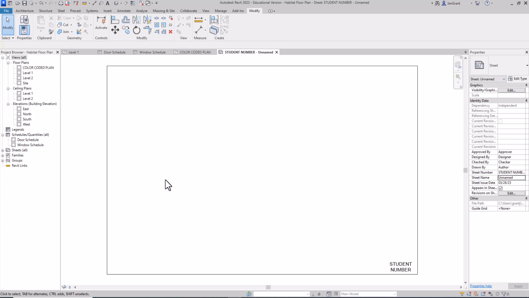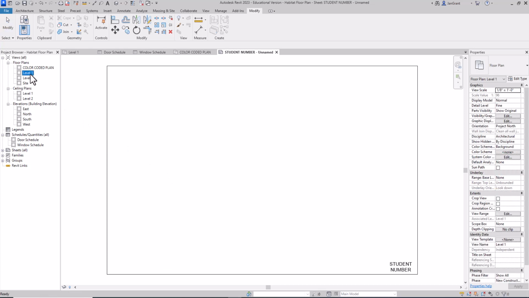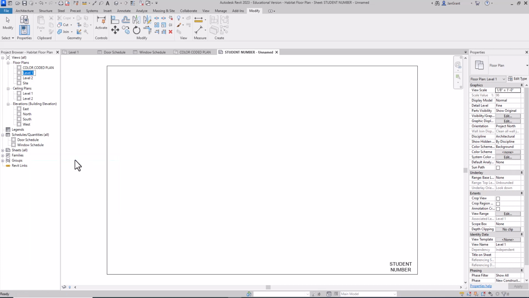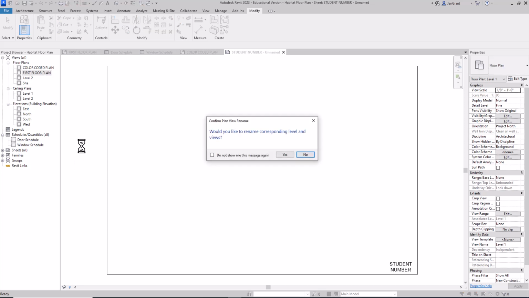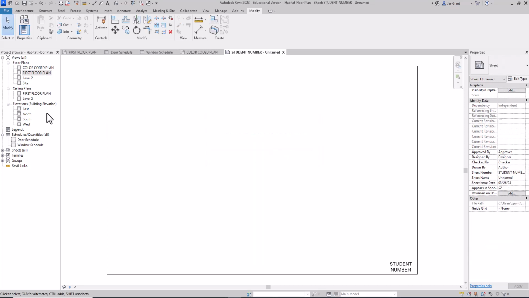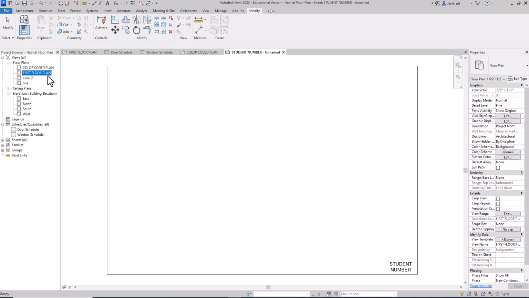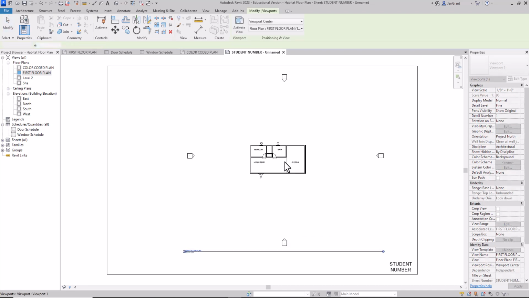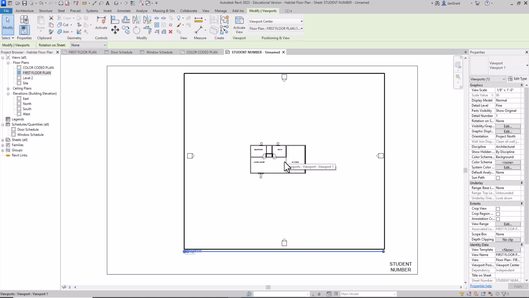So now that I have the sheet, I can bring over, I want to rename level 1. So you know this already, to be like first floor plan or whatever they ask you to do. And yes, we want to rename other things like the ceilings and that. Be careful here. We don't want the ceiling plan. I always kind of close that one down. So first floor plan, I'm going to hold my left mouse button down, drag it over here, and then click. You might not actually see it because it might be completely off the screen, but you see these markers are on, so that's how big the view is going to be.